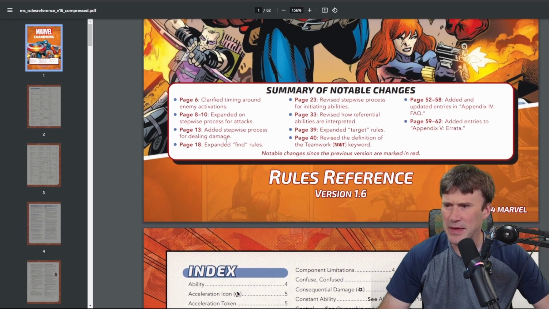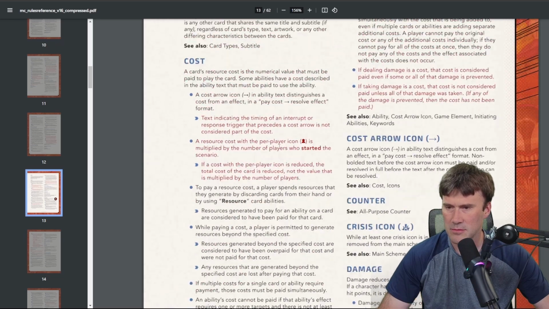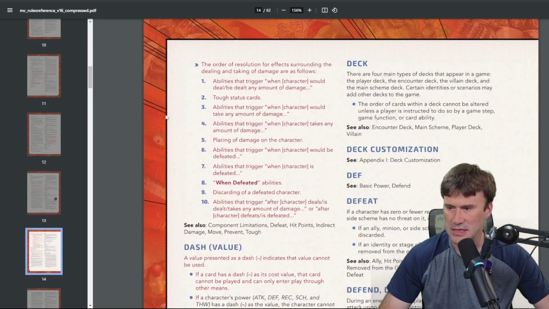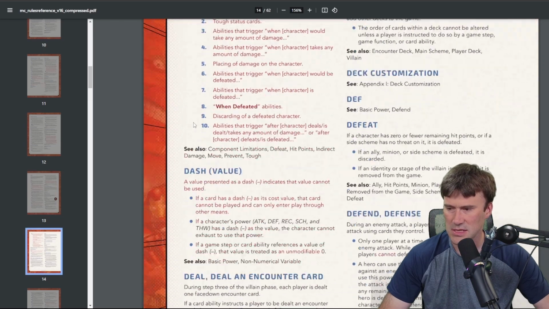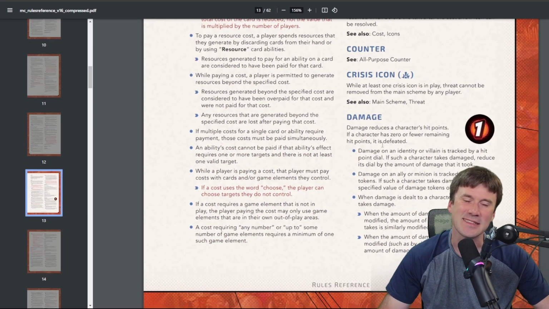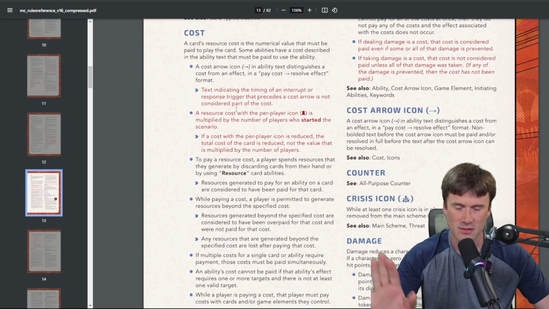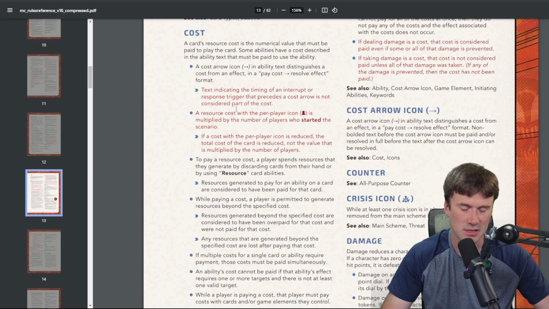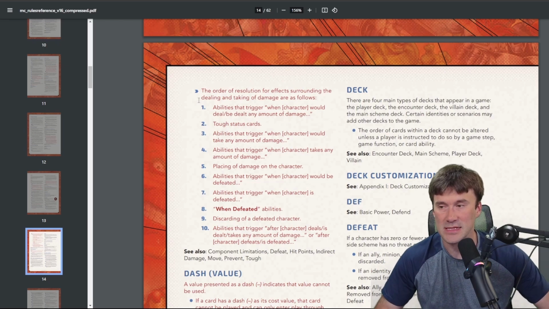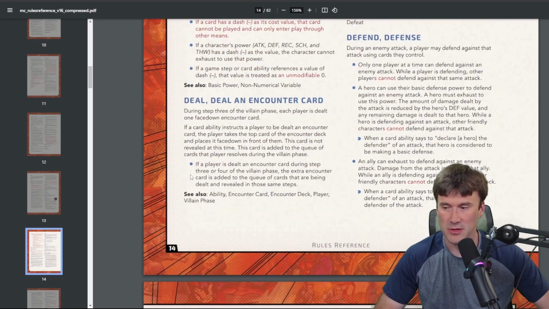Okay. Page 13 is adding a stepwise process for dealing damage. Does it have that? There we go. So there's cost, and that's it, right? Oh wait, this said page 13, but it's really 14. So whatever, that's fine. I guess because damage is started on that, that's why they're doing that. So again, they do some stuff with the cost text indicating the timing of interrupts and all that fun. If you guys want us to get into that stuff and there's things that confuse you, we can do that later on. Okay, so the order of resolution for effects surrounding the dealing and taking of damage is as follows, and this is probably going to be the new chart to know. This is actually on page 14.